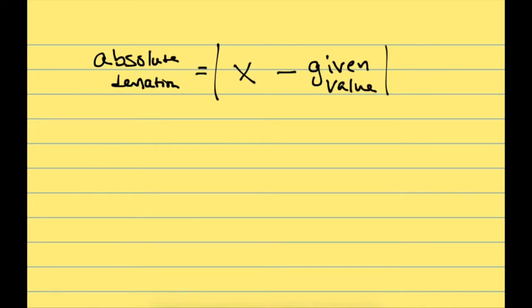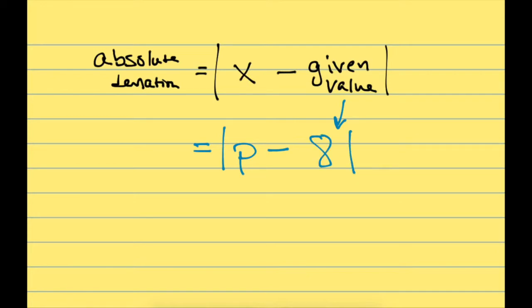The perfect example they have here in the book is for the weight of a professional basketball. A professional basketball has to be a certain weight or within a certain range of that weight. And that's measured in air pressure. And so we're going to use P to represent air pressure. Our given value is 8 psi. They want the air pressure of a basketball to be at 8 psi.